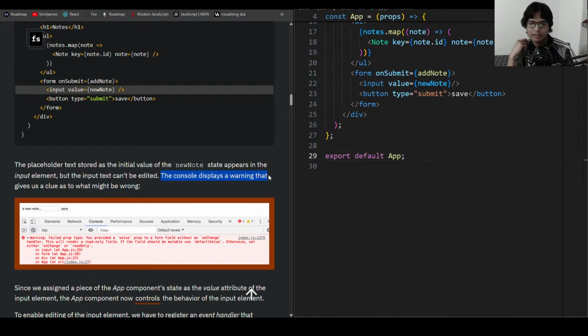The console displays a warning that gives us a clue as to what might be wrong. Failed prop type. You provided a value prop to a form field without onChange handler.